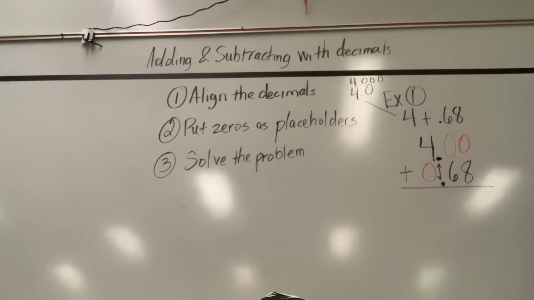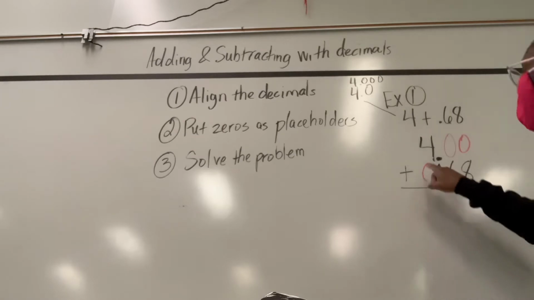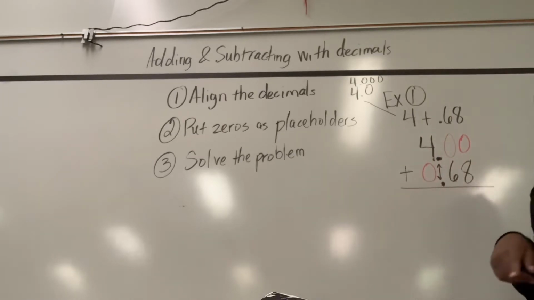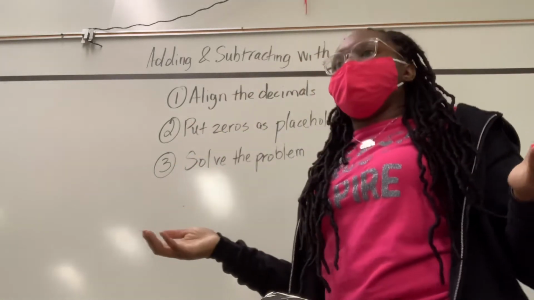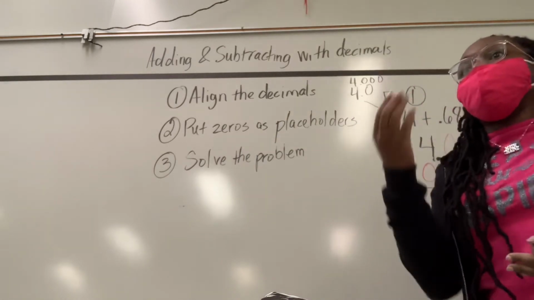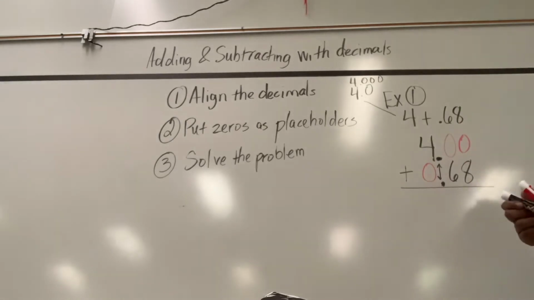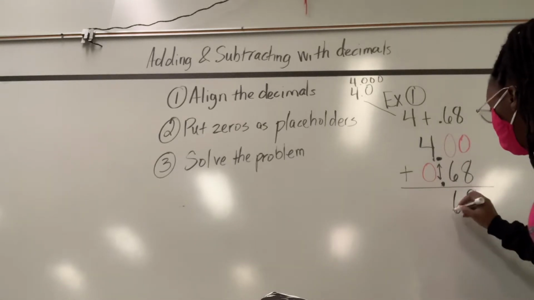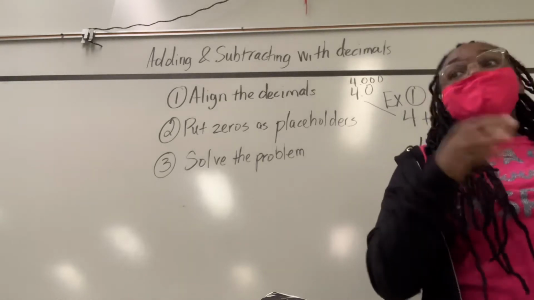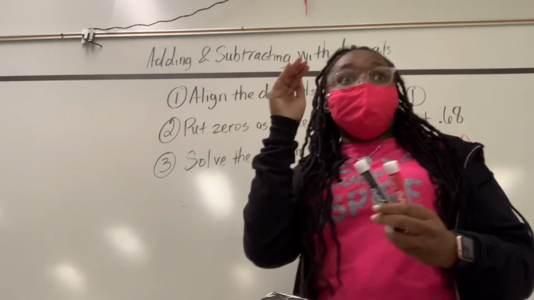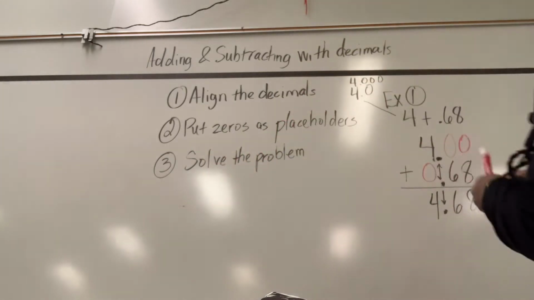Y'all see that? Yes. Now, I'm going to talk money to you, because I want you to realize what's happening. That's like $4 plus 68 cents, right? So if I gave you $4 and then I gave you 68 cents, how much money would you have? $4.68. What did you do? You just added them together. That's step 3. You solved it. Does that make sense to everybody? Yes. And we bring that decimal down. So when we align the decimal, we're aligning it in our actual equation, and we're bringing it down in the answer. Is that making sense? Yes, ma'am.